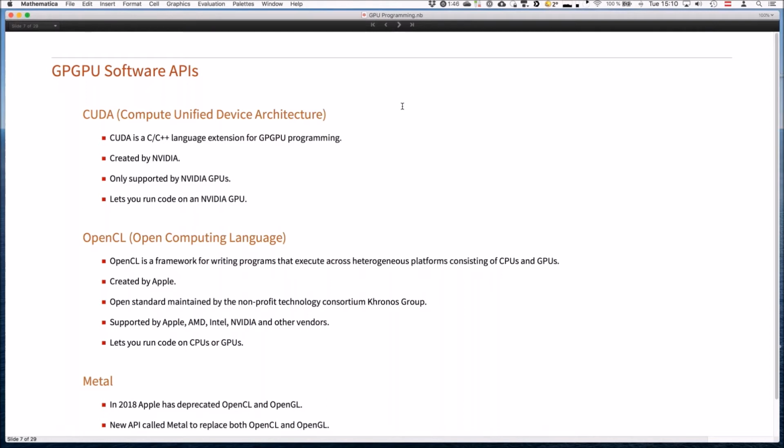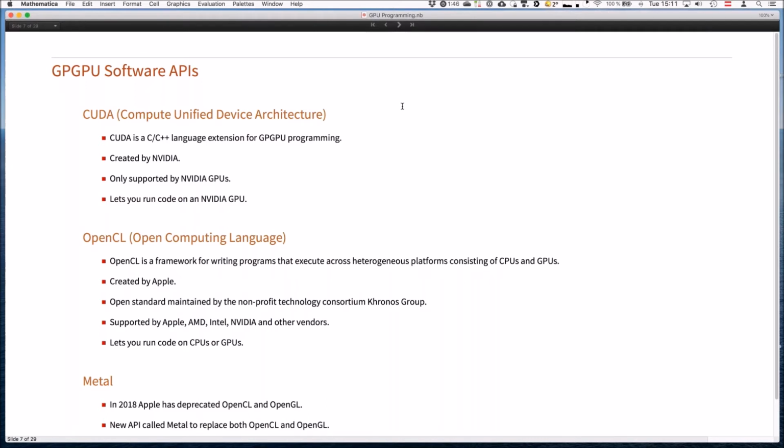It was the first available API for doing GPU computation. It is still only supported by NVIDIA GPUs, and it lets you run code on an NVIDIA GPU. This is the most advanced API that we have nowadays, and it's the most efficient API that is currently available for doing GPU programming.